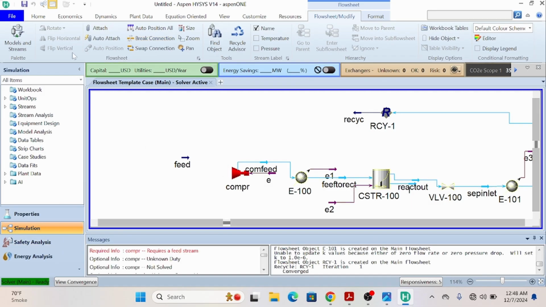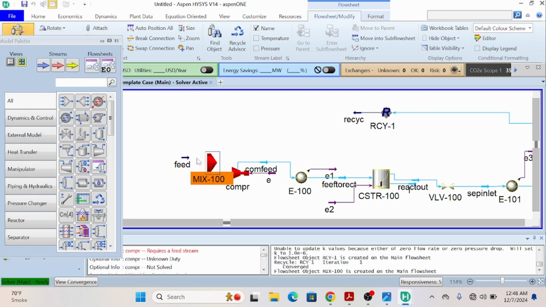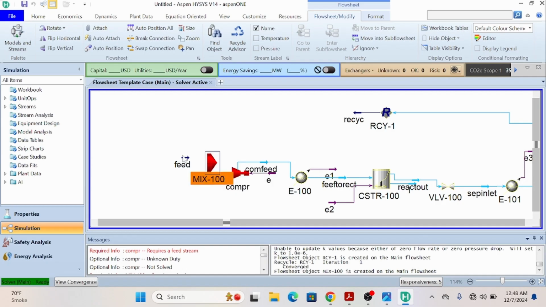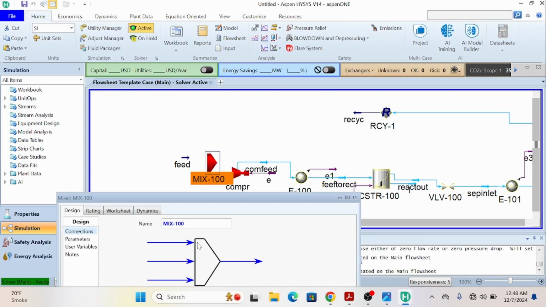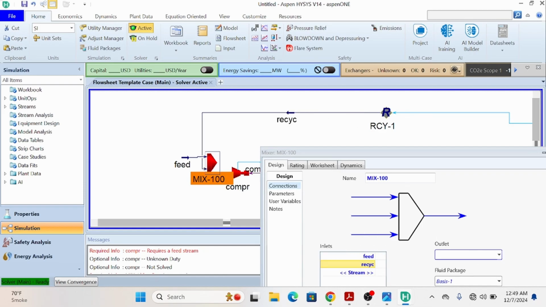I will again go to this model, press a mixer over here and double click on it. The inlets are my feed, so this is feed, and the other will be our recycle. The outlet you can write as feed to.